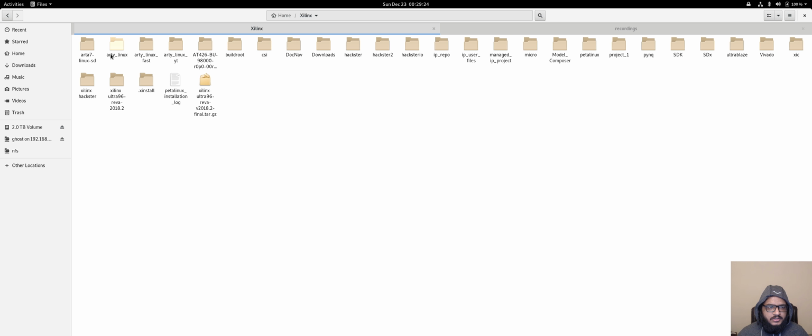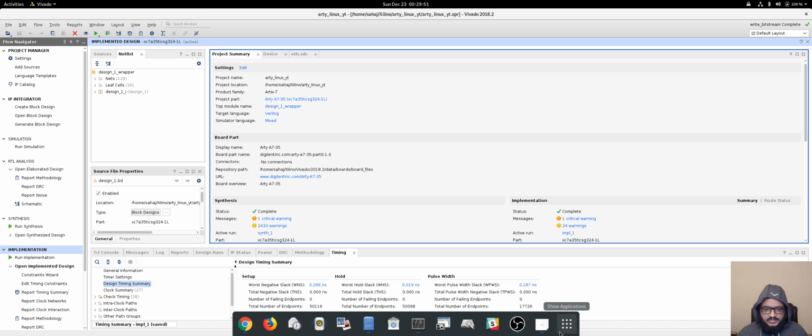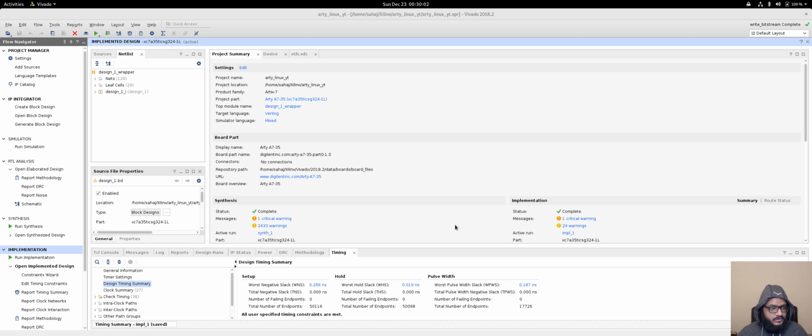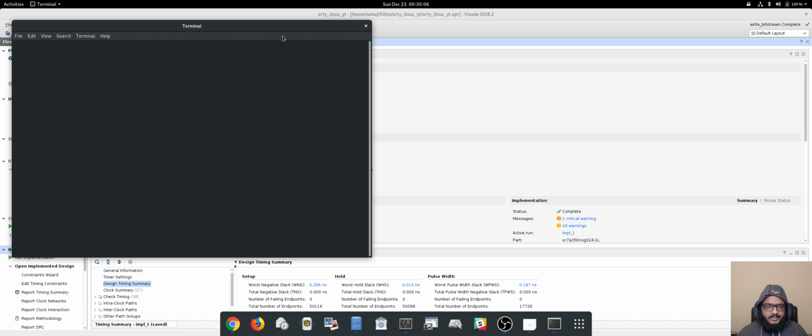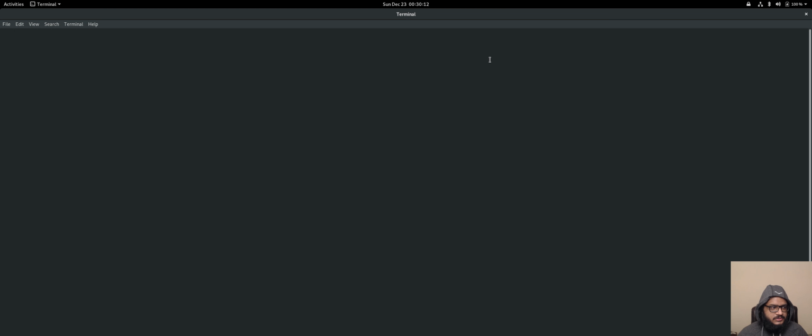So here, this is our project file. We'll copy this and paste it here and start creating an Ultra 96 project. Now I'm running Fedora, but the PetaLinux build system likes to run on Ubuntu. So we'll have to compromise and use LXC and have an Ubuntu environment running. So I'll have the terminal right here so you all can see what's happening.